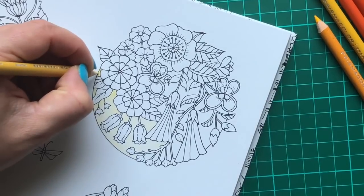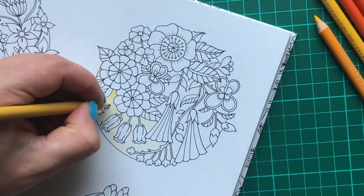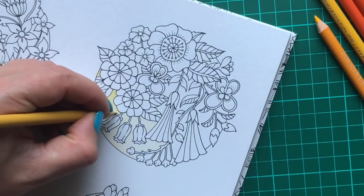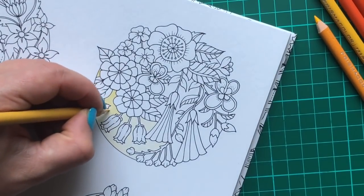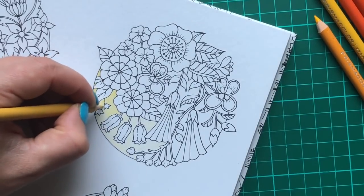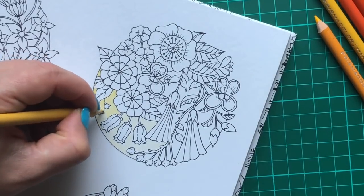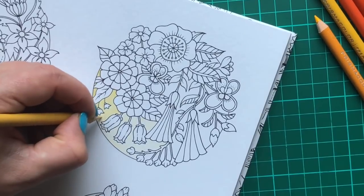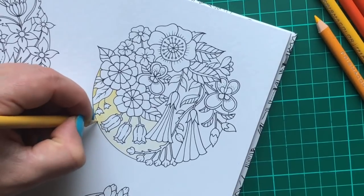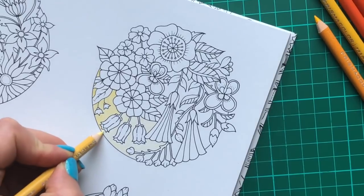So I'm just going to go back over this here and brighten this up a little bit. I see this is the only place in the picture where I will block colour, just one flat colour. But as it's the background, that is what I want to do. And what it's going to do for us is, because we're going to be using one pencil gradients, which I'll show you in a minute, a one pencil gradient utilises the white of the paper. So we want that to stand out. So it's important that it has something to contrast against. So by putting this flat colour in the background, it's just going to make those white areas pop out and it's going to make our work stand out. So you get the idea here.